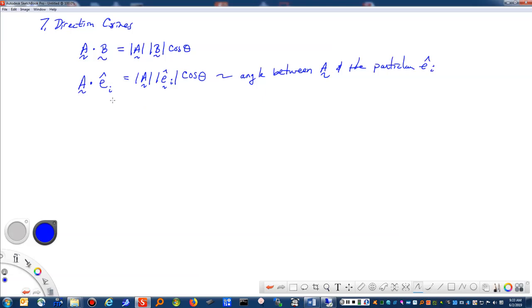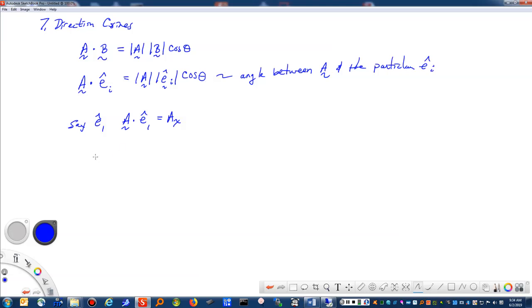Right now, we also know that if we picked a specific e hat i, say e hat 1, then A projected onto that particular unit basis direction would be equal to that component of that vector, A x. Now, if this is the vector i, and this is the cosine of the angle between that particular one, we might want to specify that this could be a variable as well. This might be cosine theta sub i.